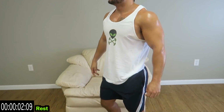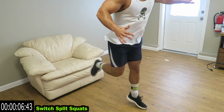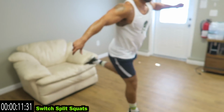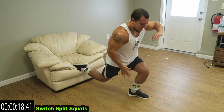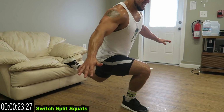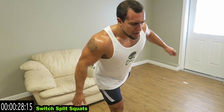Relax, guys. 5 seconds. We're gonna switch split squats. Gotta land soft and balanced, guys. It's a tough exercise. Keep that front knee behind the front toe. Woo! Gotta stabilize. Come on. Take that rest you need. Get back at it. Get back, finish strong.